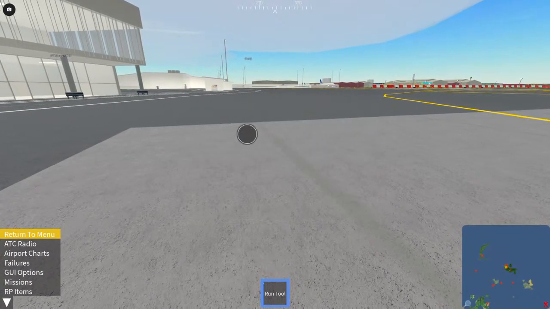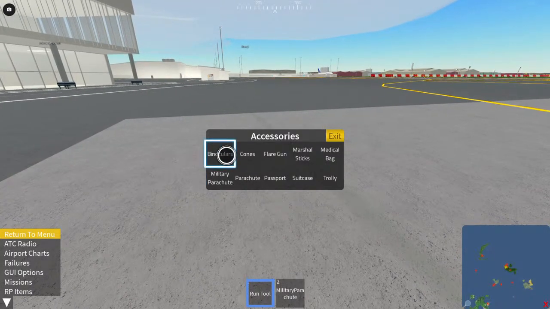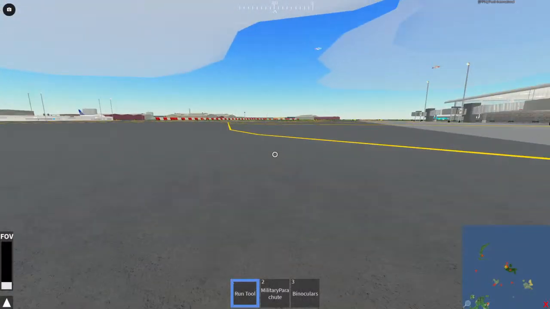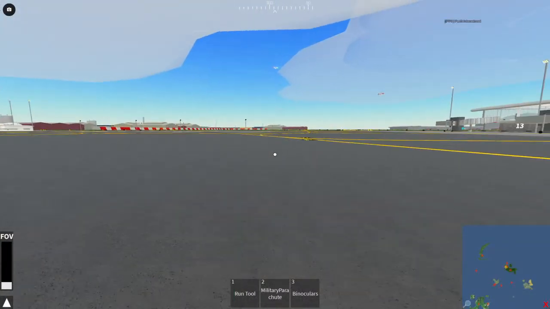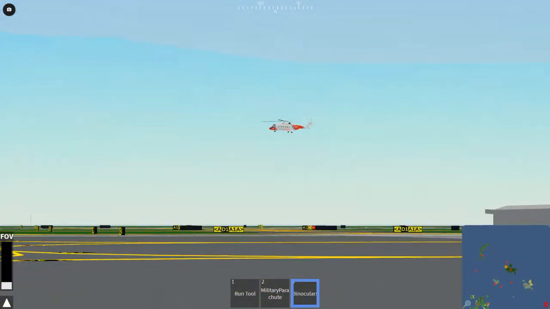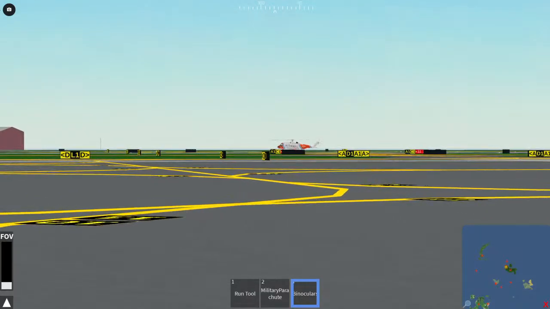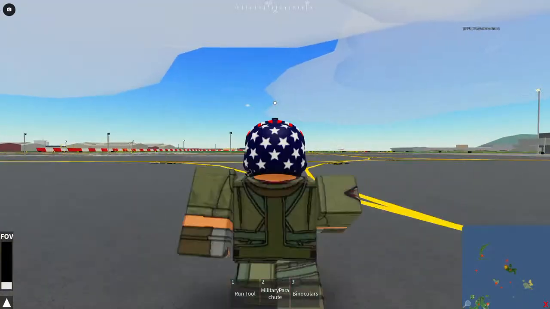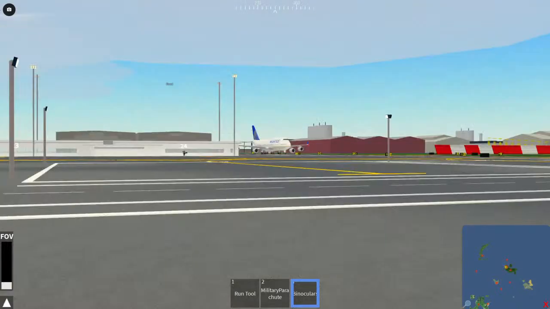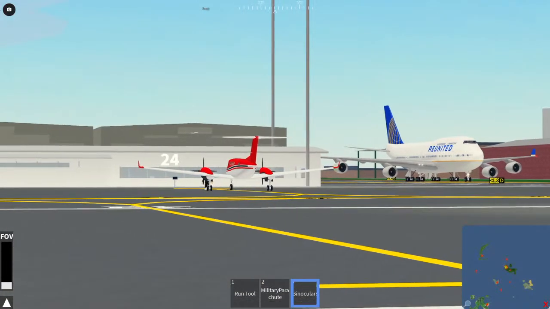I don't think I'm gonna be entering any aircraft. I don't need the military parachute. It's useless. Got a Coast Guard helicopter, a Sikorsky, coming in. Looks like he's gonna pancake it. No? Smooth. Got a United Airlines 747 over here and a King Air.